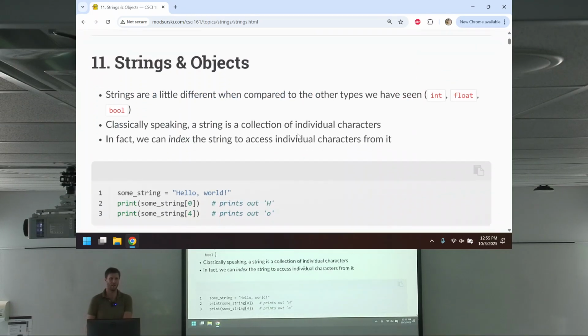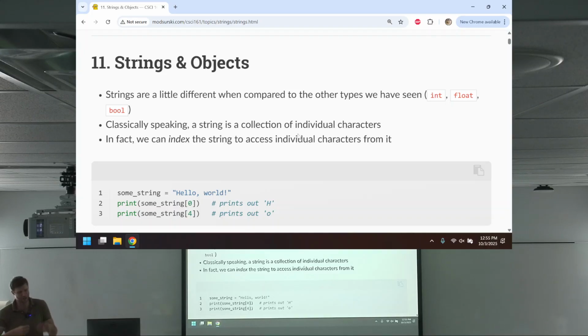Strings and objects. All right. So, you may have noticed that strings behave a little bit differently, and they are a little bit different when compared to the other types that we have been using, like floats, ints, booleans, okay? Strings are a little bit different.